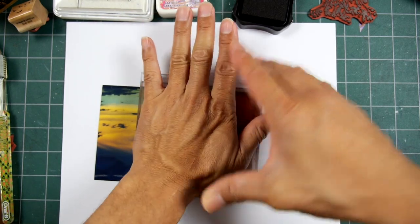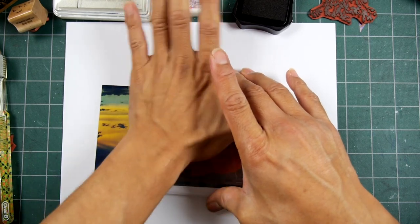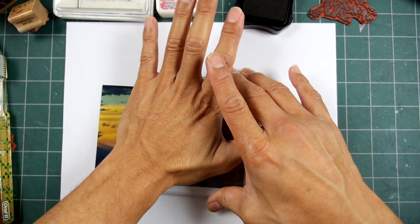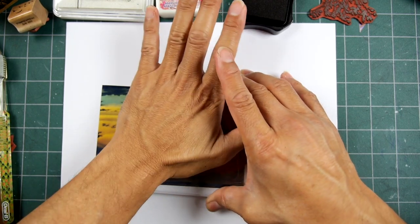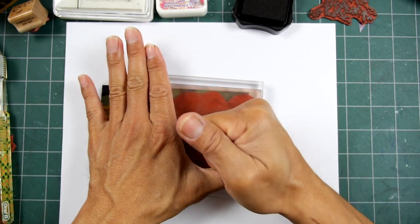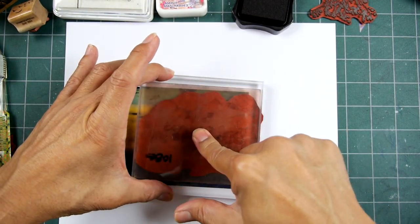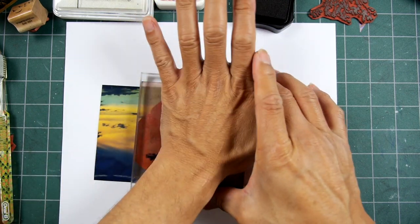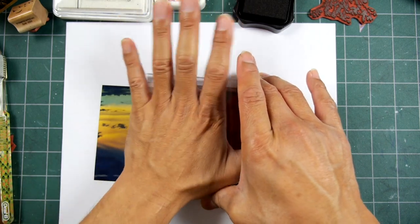Oops, I just rocked this thing. I hope that didn't distort my imagery, although it's going to be fairly dark, so if it blurs out a little bit, no big deal. All right, now, big stamps, you always want to give full pressure. Don't just press down like this, because you're not pressing in the middle. So press in the middle. So go left, middle, right, top, and bottom.